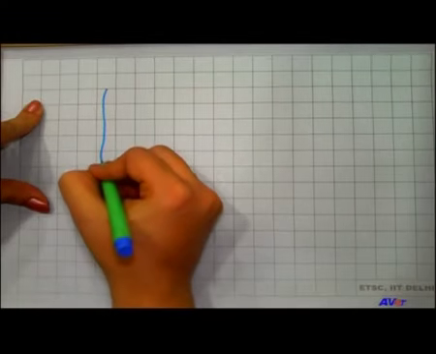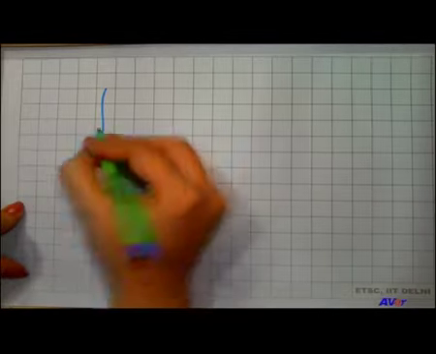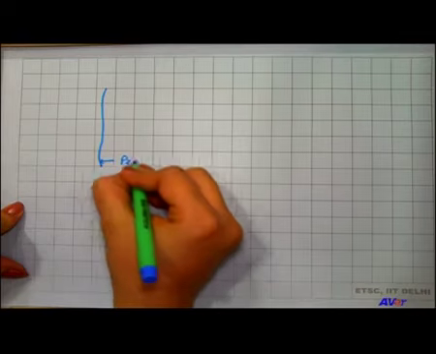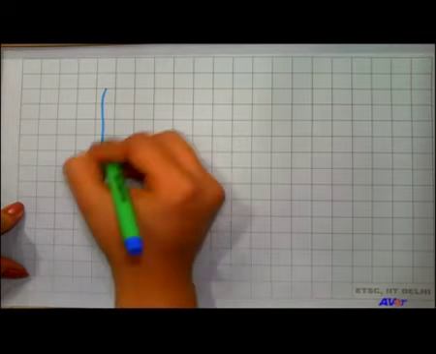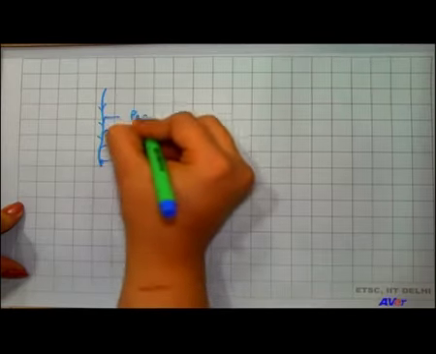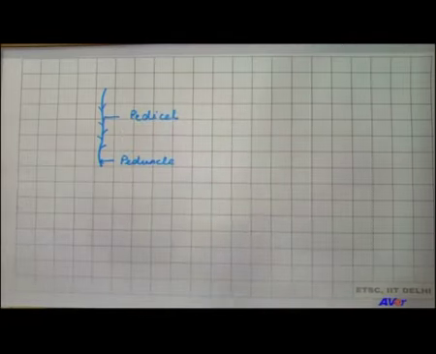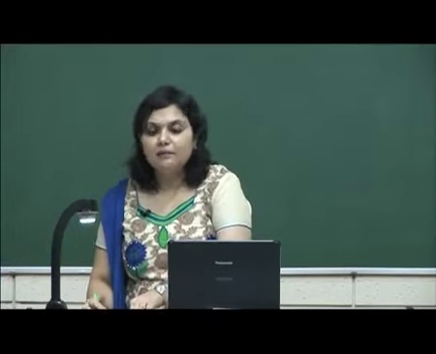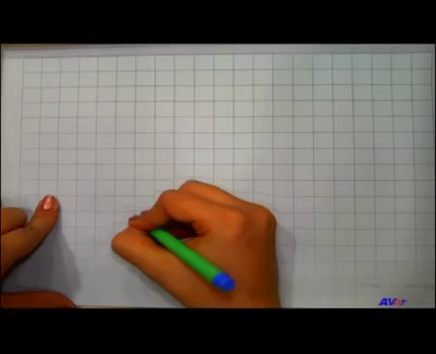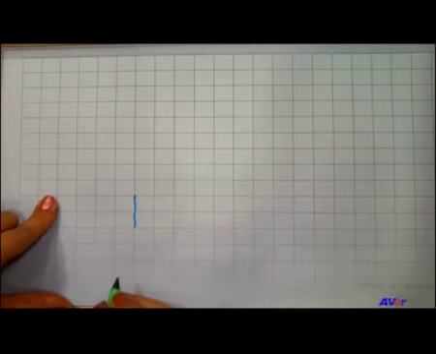First of all, talking about the floral axis. Suppose this is the floral axis where the flowers are going to arise, and this structure is known as peduncle, and the stalks of these flowers are known as pedicel. Peduncle and pedicel. What happens in a racemose inflorescence? This peduncle has unlimited growth. It keeps on growing without being terminated by a flower. Suppose it has grown this much in length.